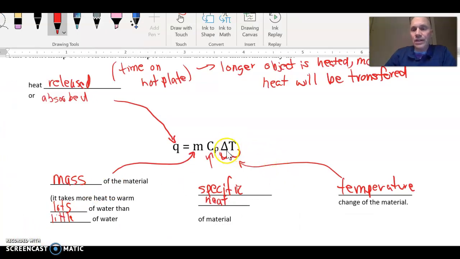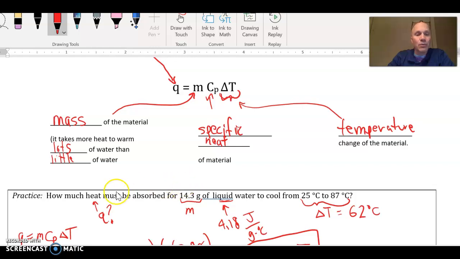The last term in the equation is delta T, and that just stands for change in temperature. In these problems, you're just going to have to use a little bit of reasoning. If something is absorbing heat, you can calculate this delta change in temperature. That's going to be how much the temperature would rise by. If the problem talks about something releasing heat, you're going to calculate a delta T that's how much its temperature is going to go down by. So you have to read into the details of the problem and see what the appropriate thing to do would be. Let's take a look at a sample problem.